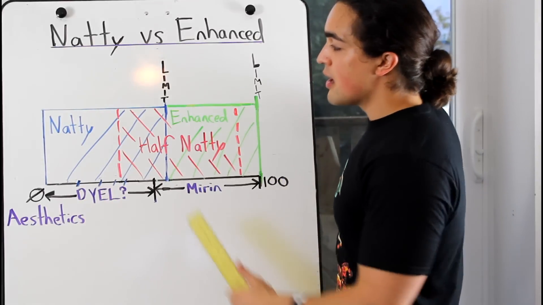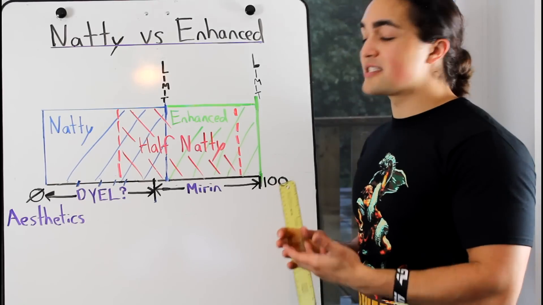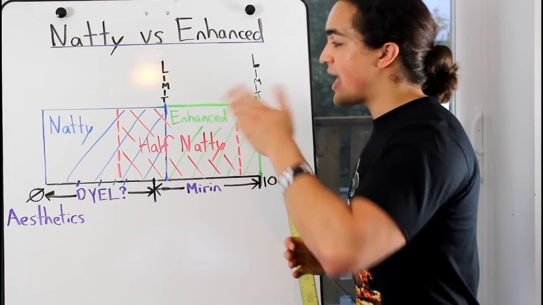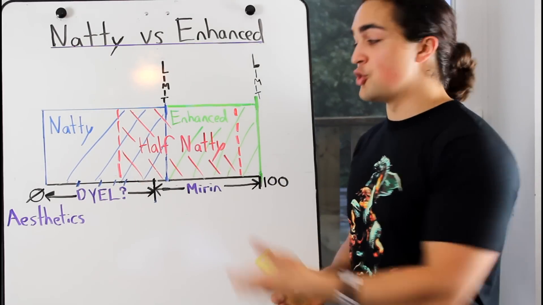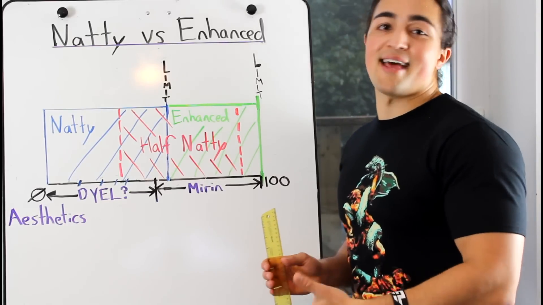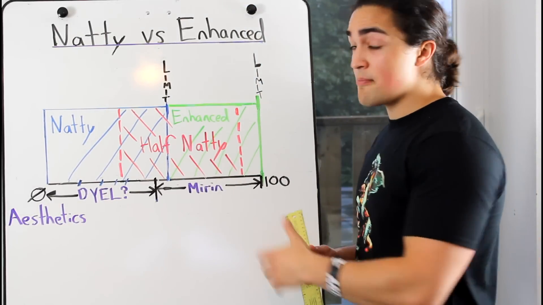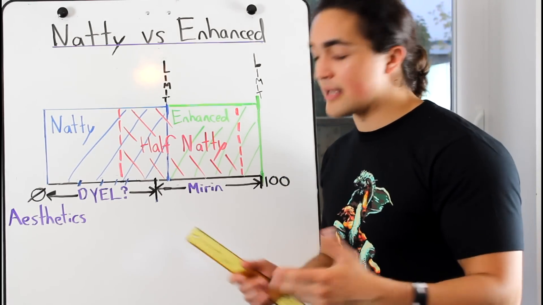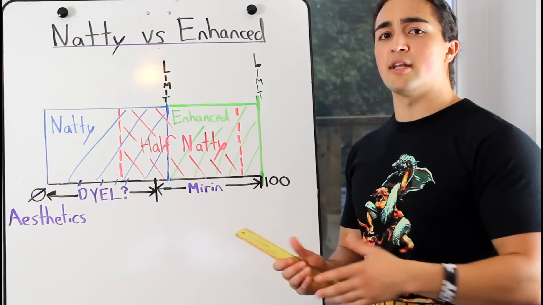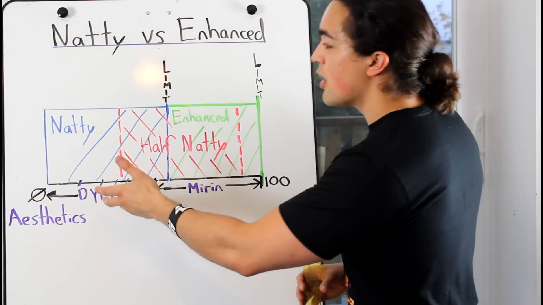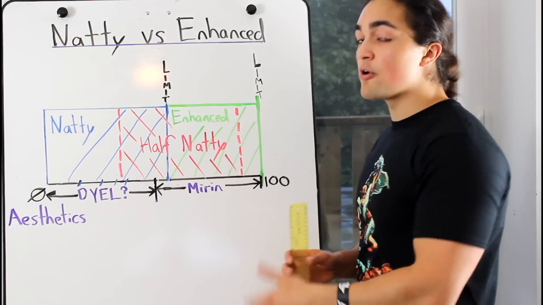To me, the largest factor that determines why we have so many enhanced athletes, which is their own personal choice, but more importantly, fake natties, it has to do with our perception of aesthetics. What looks good to us. Because here's the truth. As a natural individual, you're going to look pretty normal for quite some years. You have to put in the time and the effort to build an impressive physique. It takes a long time. For most of your life, you're asked, do you even lift? And for some, that's depressing. That's not good enough.